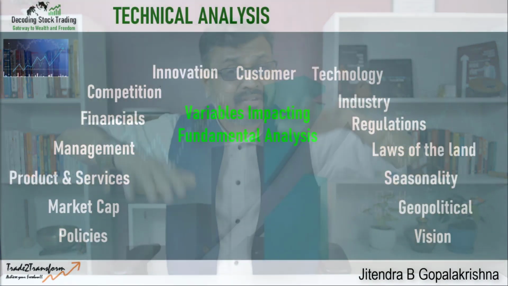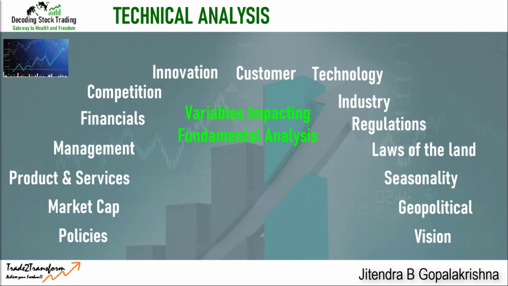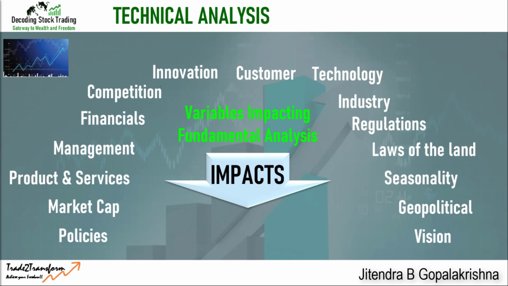What does it impact? Or on the contrary, if the financials are not doing great, the company is not even innovating, they have defaulted on a few of the regulations, then what is the impact? So now my question is, all of these variables keep changing regularly, every month, sometimes even less than a month, sometimes quarterly, yearly, they keep on changing. So when they keep changing, what is that one aspect which all of these variables impact? That is my question, and I want you to think through the answer.